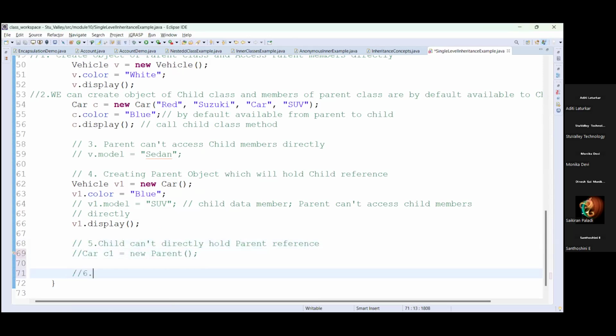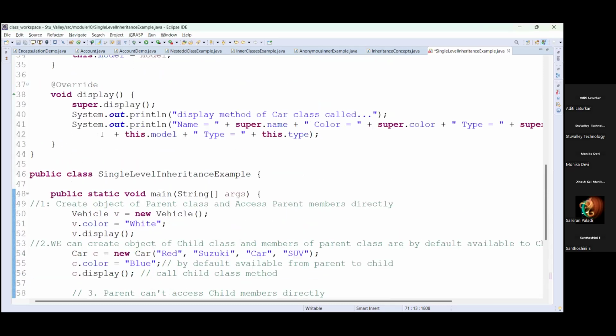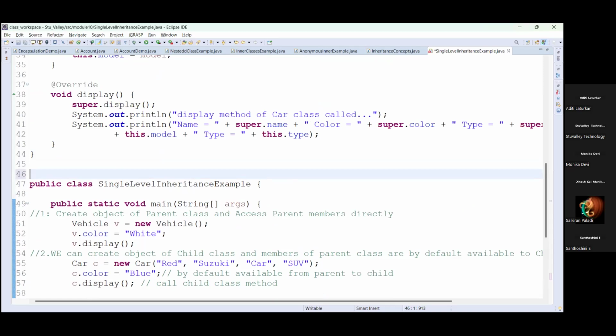And the last point is that a child class cannot access another child class's members directly. So suppose I have one more class. I'm simply writing that class here.